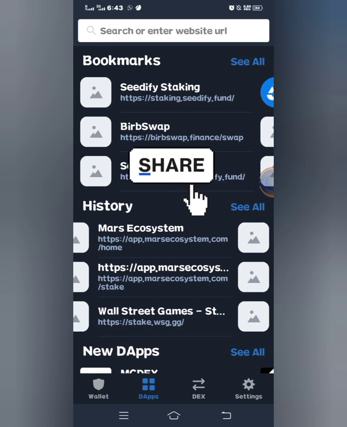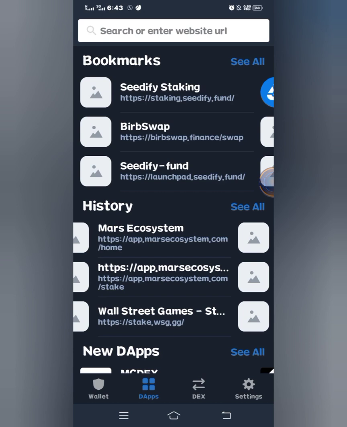Today I would like to show you how you can unstake your WSG token from the previous pool and stake it in the new pool. So just try and watch this video to the end. If you have staked WSG in the old pool before, you need to unstake it so that you can stake it in the new pool. The new pool APY is higher than the old pool, and the old pool has been terminated. So you need to move it to the new pool.